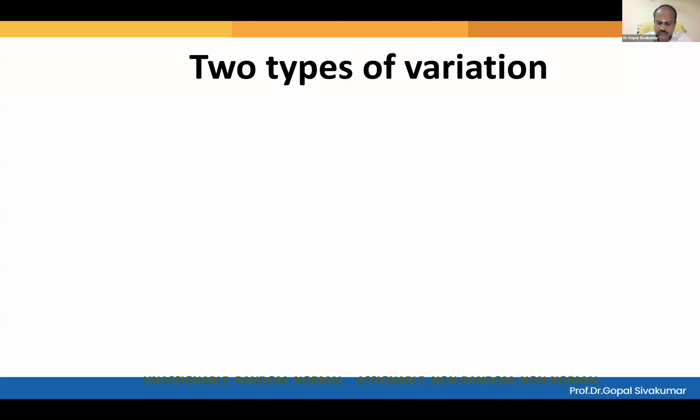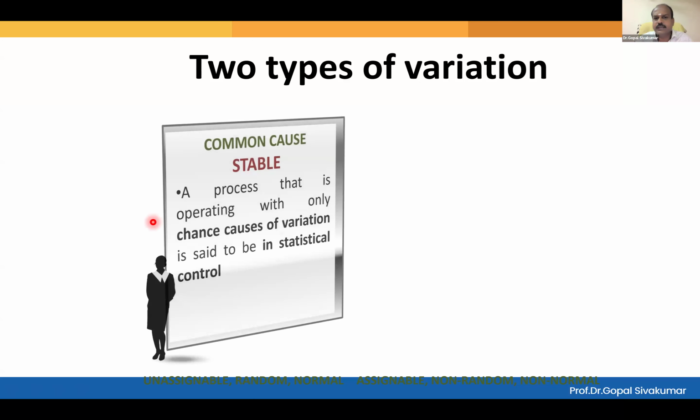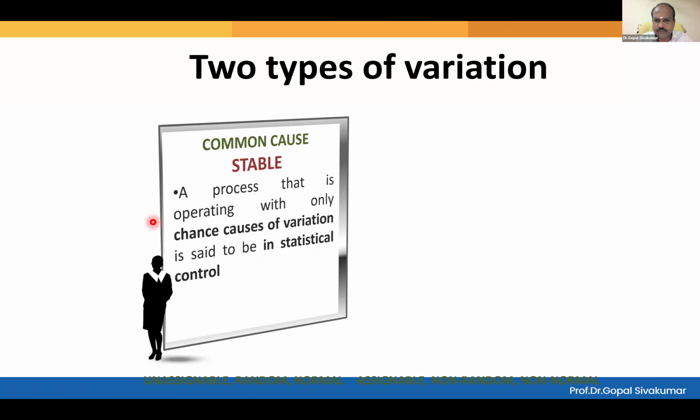But if the special cause is harmful, let's say your product surface finish has suddenly gone down because the tool setting has changed, then hereafter we should not allow the tool setting to change. Right? So that's how you must deal. That depends purely on your ability to think. So basically, there are two types of variation. One is common cause variation. The other one is special cause variation.